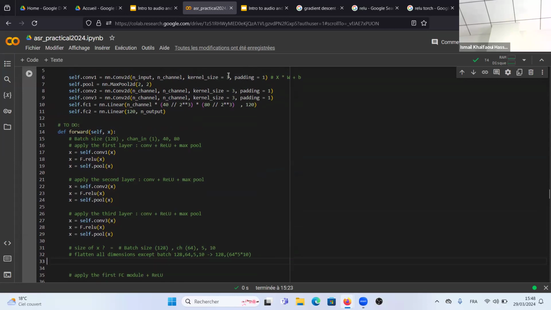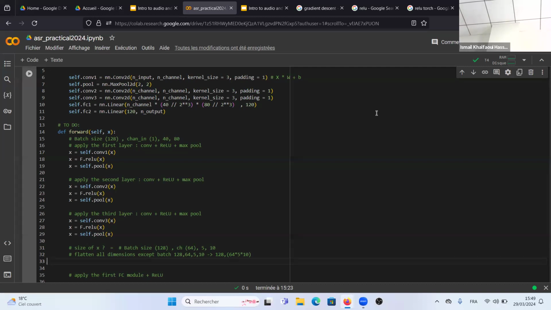The convolution, as I said, is a matrix multiplication. So if you take a matrix of size m by n, and you multiply it by a filter of size n by p, you end up with a matrix of size m by p. The inner dimension n is reduced because we do multiplication and addition.